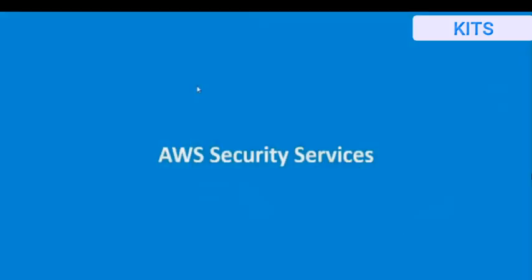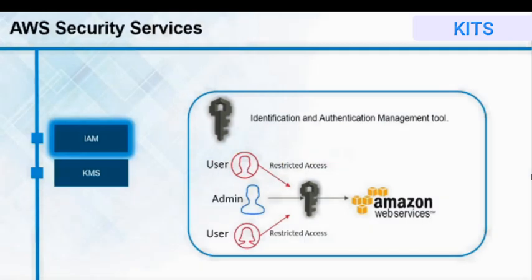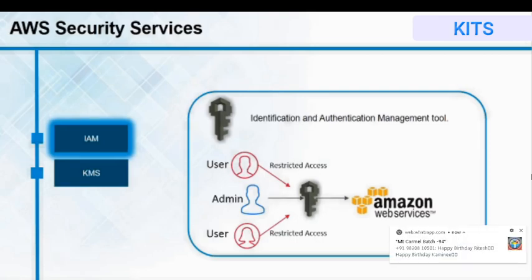So our next domain is the security domain. Let's discuss the services in the security domain. The security domain includes two services. The first service is IAM. IAM is the Identity and Access Management tool. What this basically does is, like I said, if you have an enterprise and your users are using your AWS account to control the AWS infrastructure, you can provide them with granular permissions.